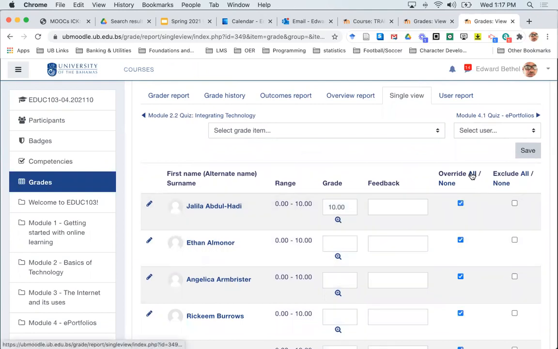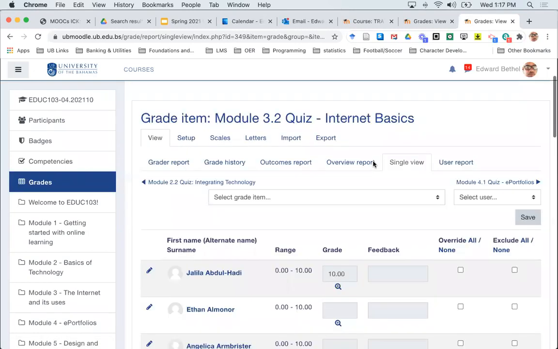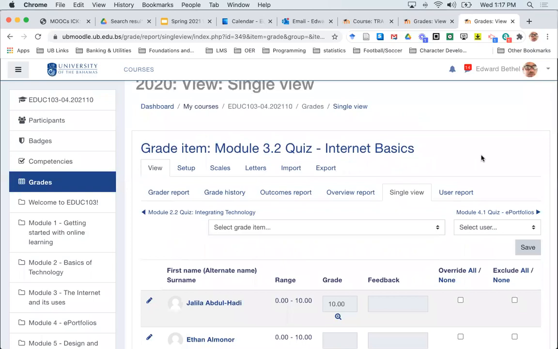So I could click override, and now notice that these boxes are editable. I could go in and enter grades for these students and then click save, but I'm not going to do that. This is so that if you ever want to change the grades of a student who has been automatically graded, you can do it in that way.